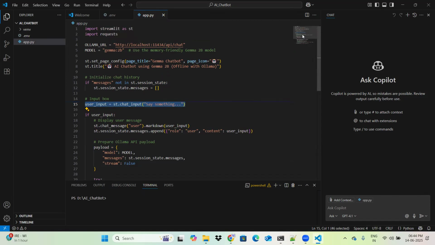The next one I want to show is the ask mode. Basically, in ask mode you just type your prompt and it will give you responses, an outcome, but it won't change anything directly in your file. It is a generative response. If you give some prompt, it will give you the responses, but it will not embed anything in your file or change it. So that is ask mode.